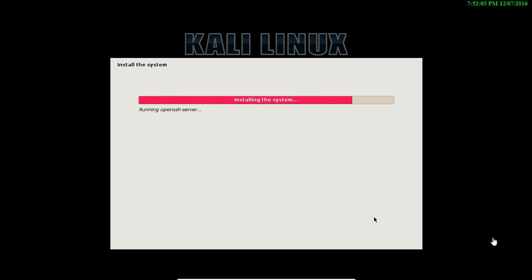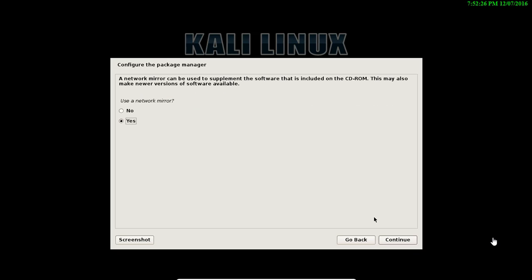Well, we have almost finished our installation process, but before finishing, two options appear. Right here in these options you have the option to use a network mirror or not.